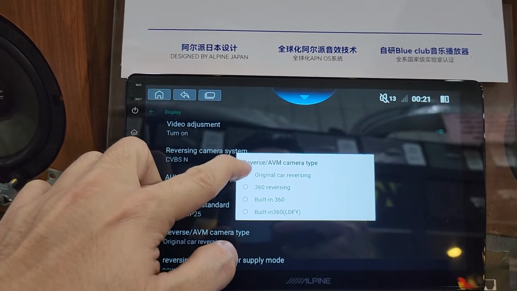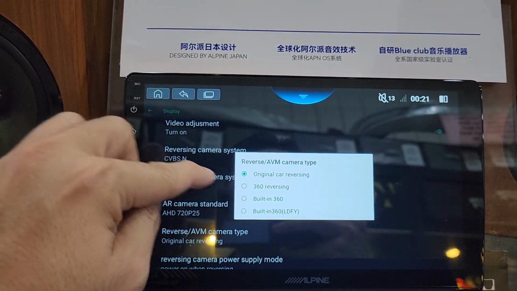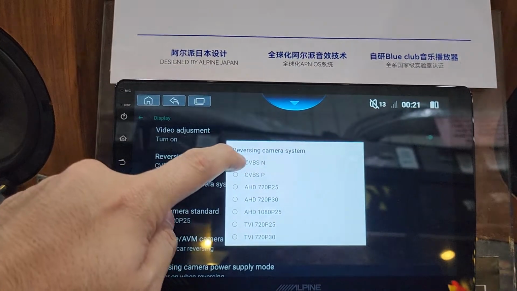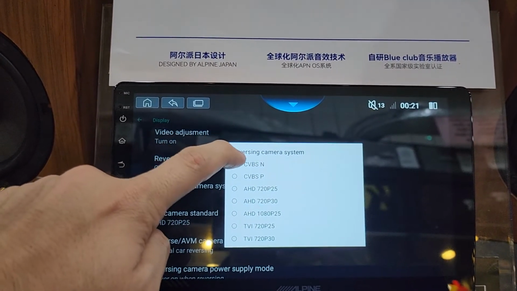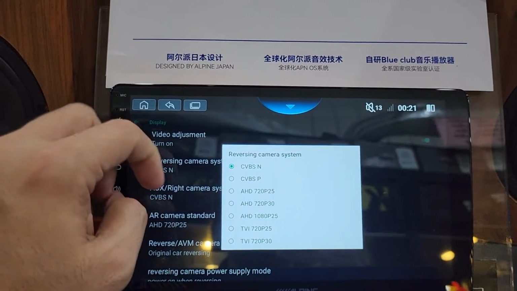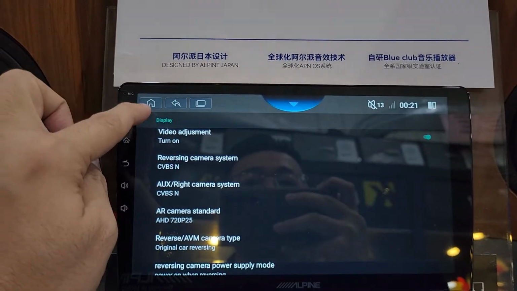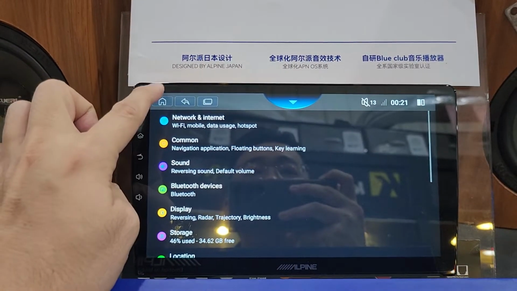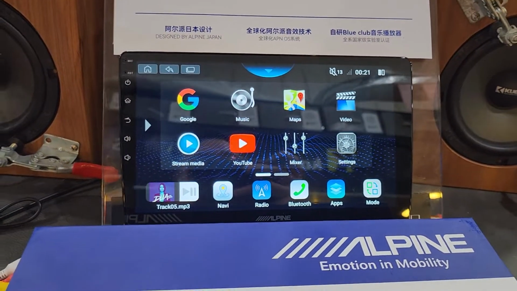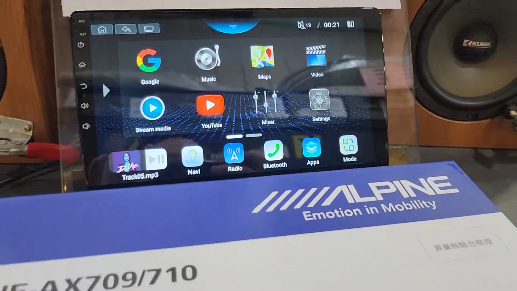And same for the reverse camera system, you have to try to select CVBS or HD 720-25. Switch either one. So this is the setting for 360 bird view camera or original reverse camera for Alpine Android car player.